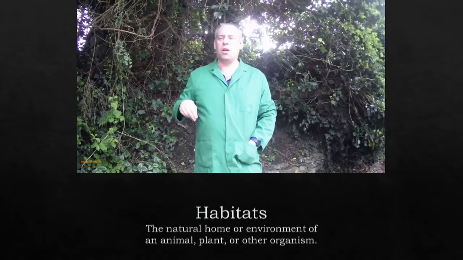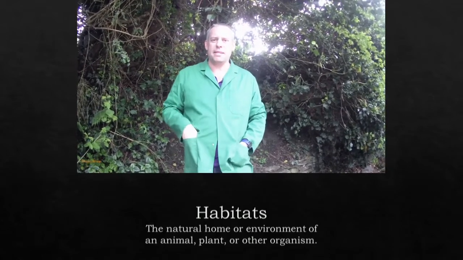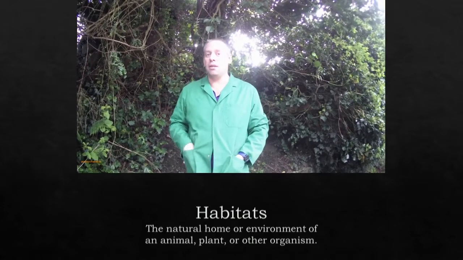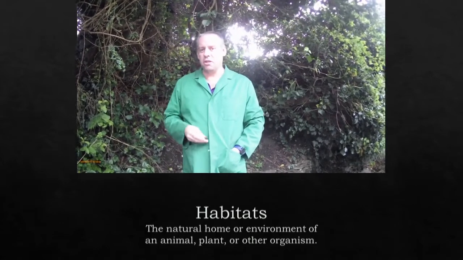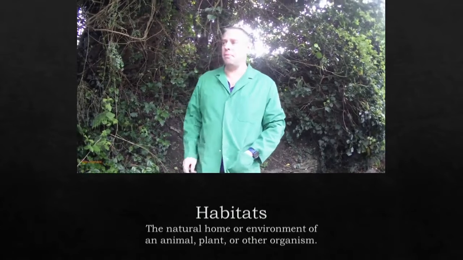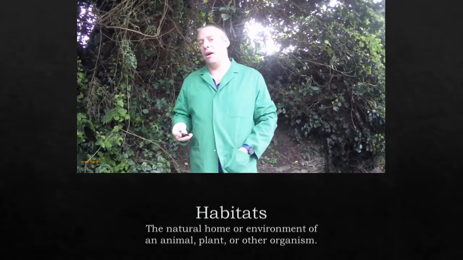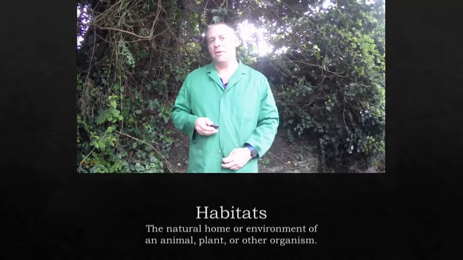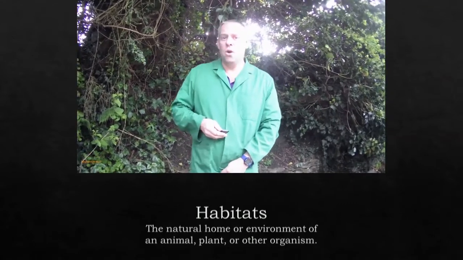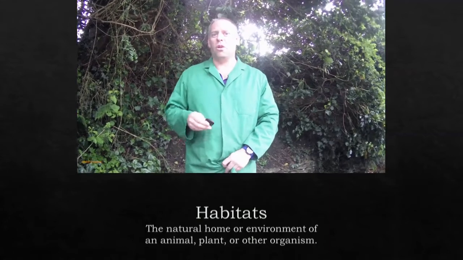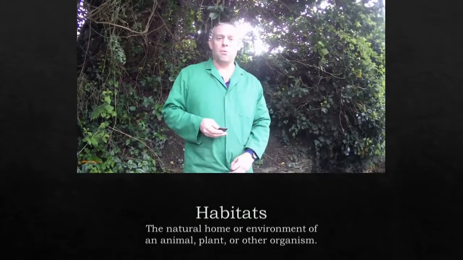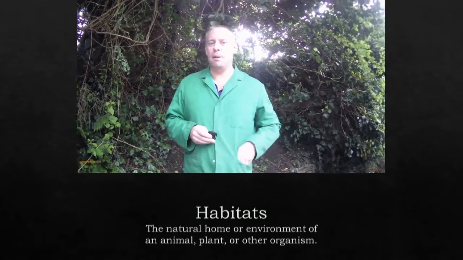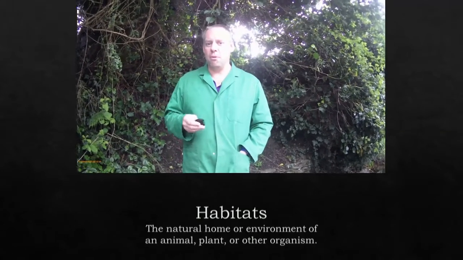So you're going to have to go off and find your own habitats in a minute. It doesn't matter if it's just a box garden just outside your window in some flats. It doesn't have to be out the back. But even if you go just to your back garden, there are going to be certain little bits of habitat you can go to, whether it be near a hedge or under a tree, or whether it's exposed to the sun, or whether there's lots and lots of water there, and so on. So habitat is the specific place where a species, be it plant or animal, lives. That would be its habitat.